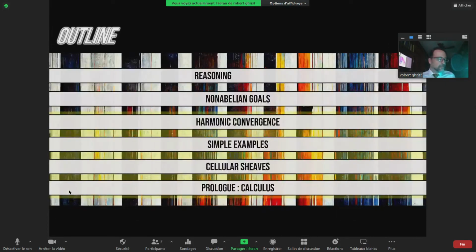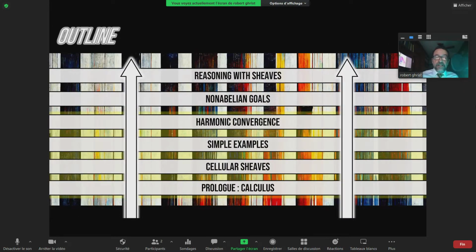So let's recall the outline. Last time, yesterday, at this time, we spent a lot of time talking about some more geometric properties of sheaves. I really think that one of the undervalued ideas is the role that the Laplacian plays in sheaf theory. Algebraic geometers know this inside and out. Hodge theory is so important to them, but the rest of the topological community, I think there are so many cool things that one can do.